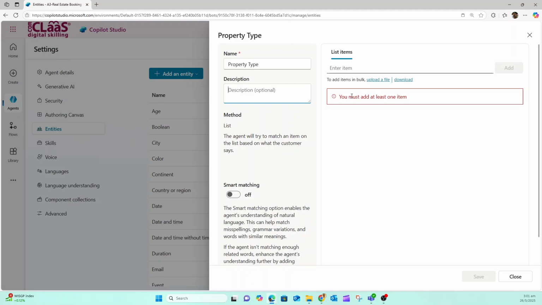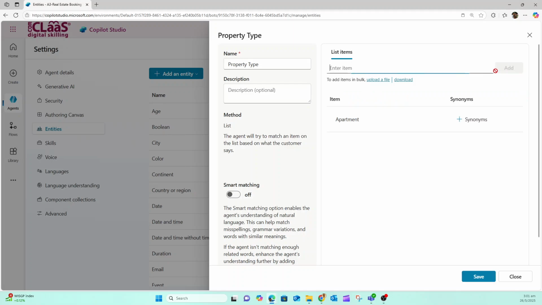Select the closed list, property type in the name, and then in the list we're going to enter the apartment, and then condominium, and then the duplex, and the house.